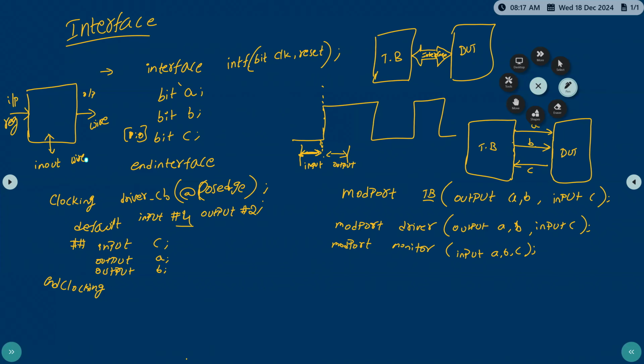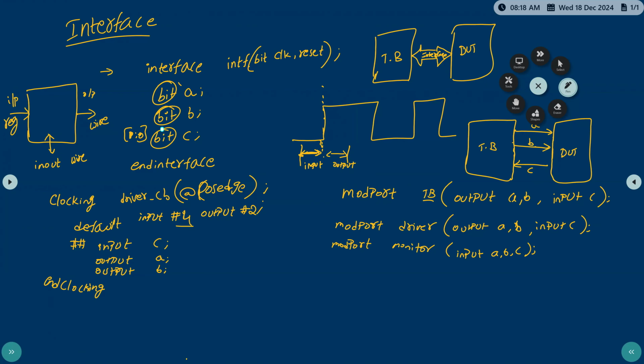But coming to the interface, it acts for both sides, right? It is like an inout. So according to the interface rule, bit and other data types won't be supported. It will support only the logic data type.